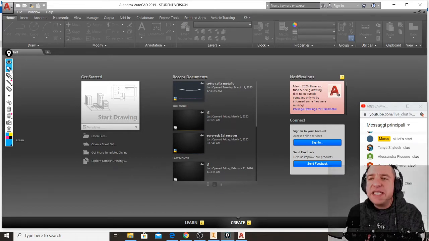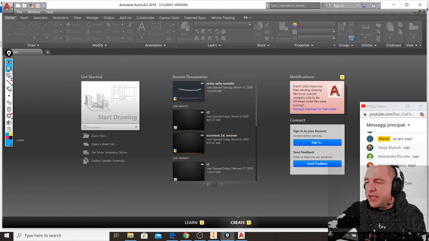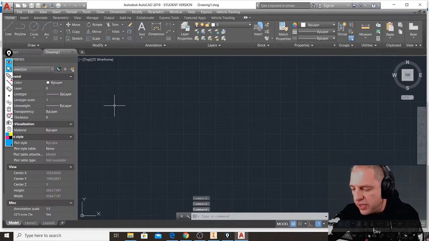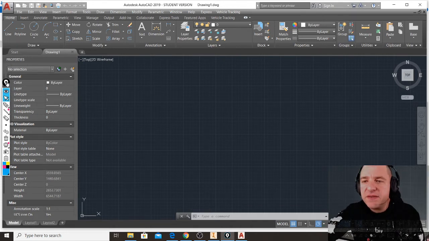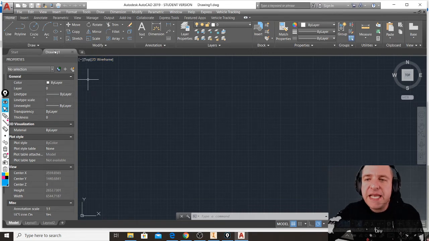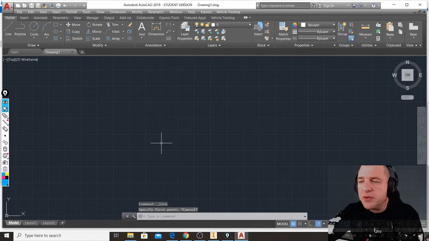What does scaling mean? So I start a new drawing, and scaling means this. Look, if I draw something, first of all, let me close properties here.